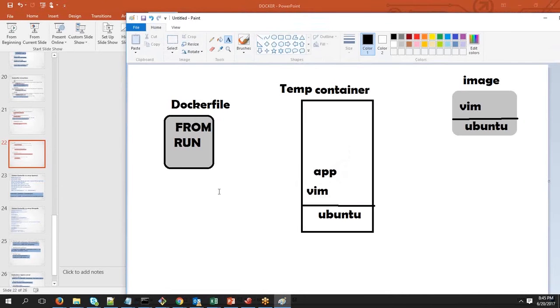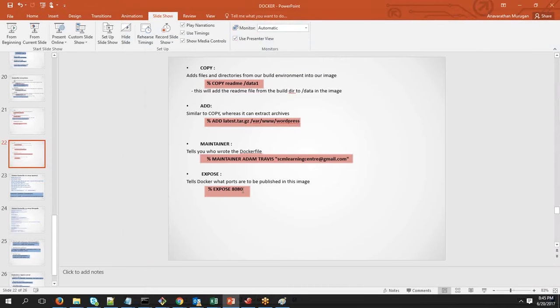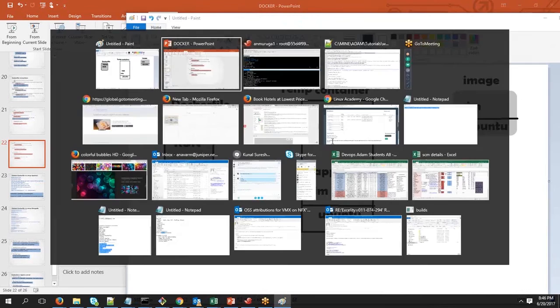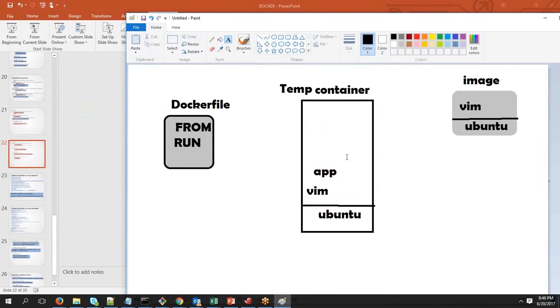So what happens is, when you say EXPOSE and the port number, while creating the temporary container, it will expose the port that you're specifying on this particular container, so that the same thing gets created as an image. And from this image, if we create a new container, in that container the application will be running, as well as the port 8080, whatever you have in that, will also get exposed.